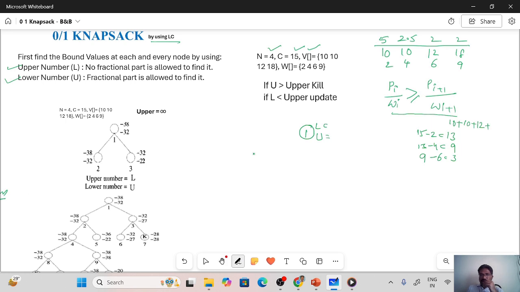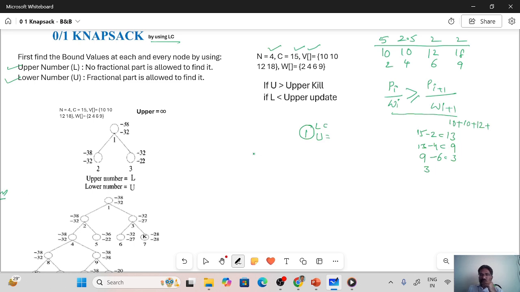First I am going to find the lower number. Lower number is nothing but the upper bound. So what is the free space in knapsack? 3. But what is the fourth item weight? 9. Is it possible to place 9 cages with a 3 cages space? No, not possible. So that's why for the lower number I am going to consider the fraction also. Even though our 01 knapsack does not allow the fractional, for our bounding setting I must consider the fraction also for the lower number.